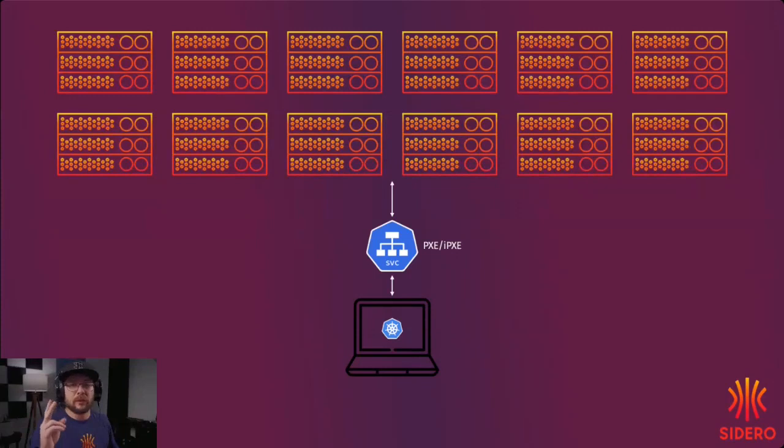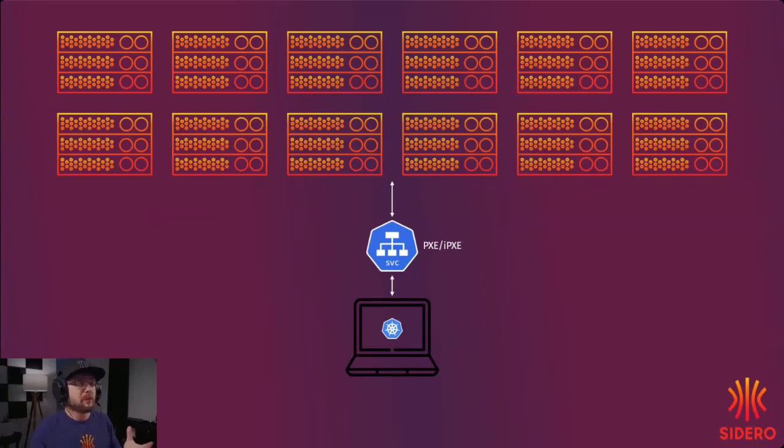Sidero Metal comes with two different Kubernetes services, one being a UDP service and one being a TCP service. The UDP service is for TFTP, and the TCP service functions for multiple things within the Sidero world. It's going to offer up specifically PXE, iPXE. It's also going to offer up the Sidero Metal API, and it is also going to expose a way for these machines to get their configuration files when they become part of a cluster. And so at this point, we need to expose these services. And this is just an exercise of how do I expose a Kubernetes service?